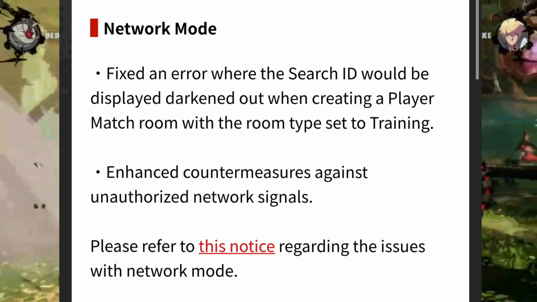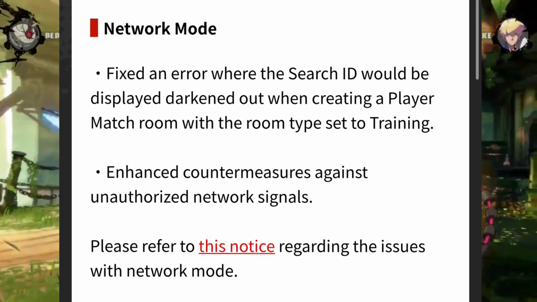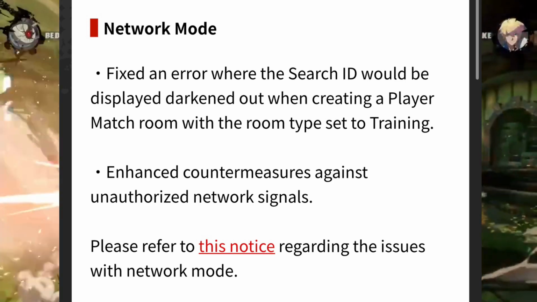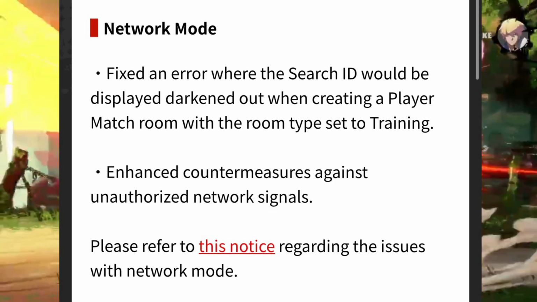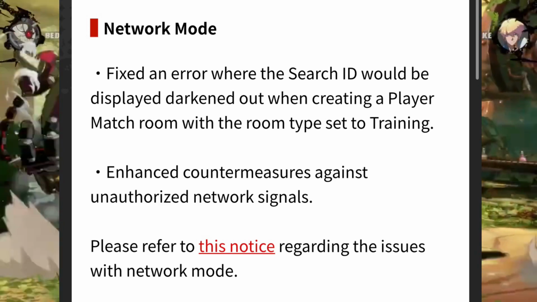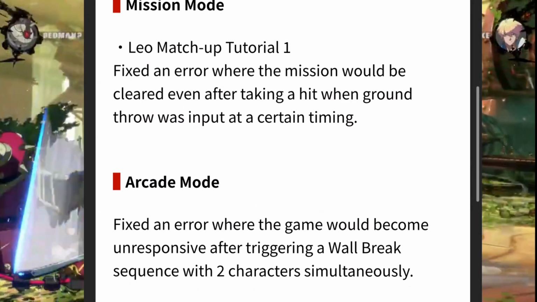Let's talk about the network mode fixes. Fix an error where search ID will be displayed darkened out when creating a player match room with a room type set to training. I personally never encountered this glitch or error, but if you had that problem, it's fixed now. Enhanced countermeasures against unauthorized network signals. Please refer to this notice regarding the issues with network mode. Again, the website will be linked down in the description, so if you want to click on this link, there you go.